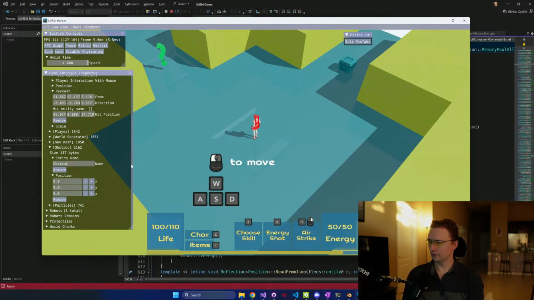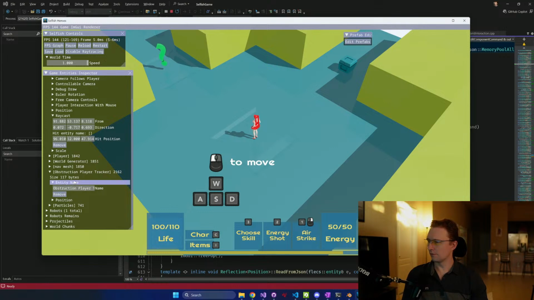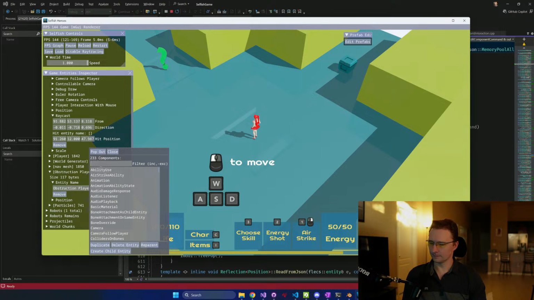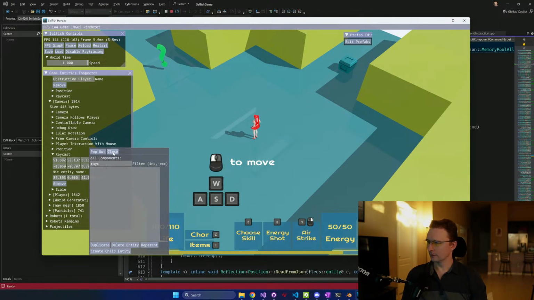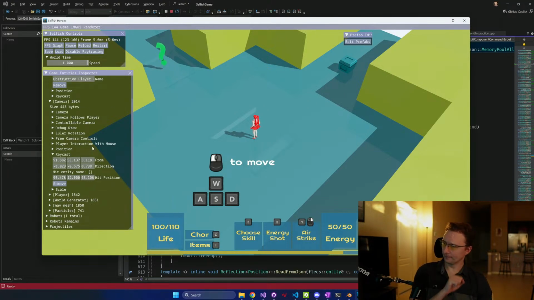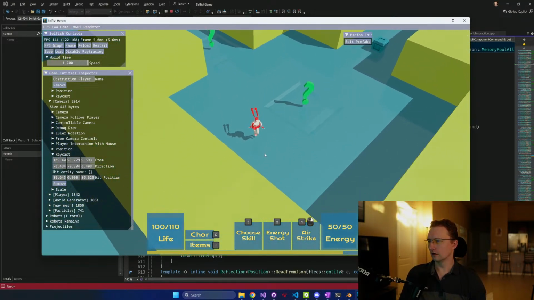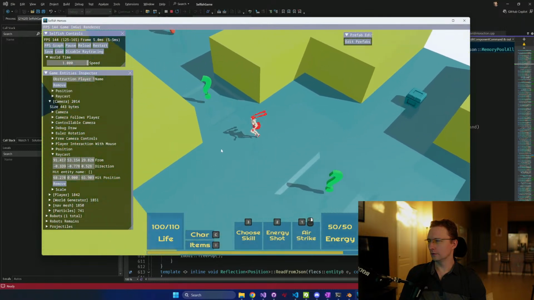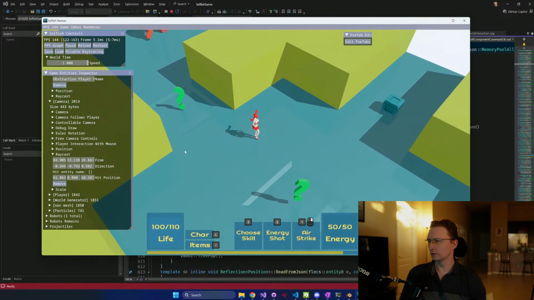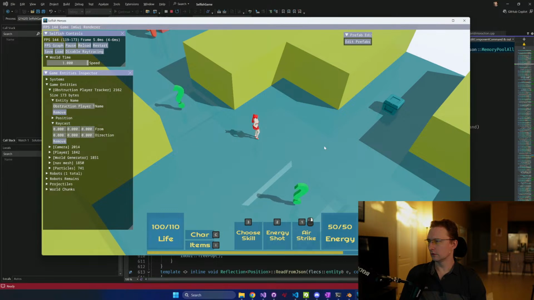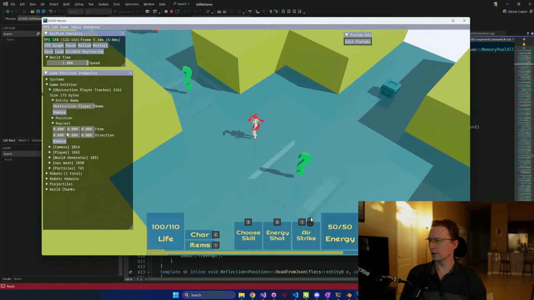Let's see. Obstruction tracker. Okay. Do we need a raycast? What does it use as the beginning position? I don't remember. Okay, so I'll be able to set that on my own.